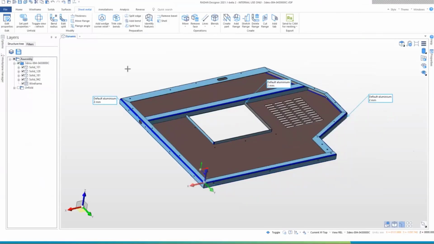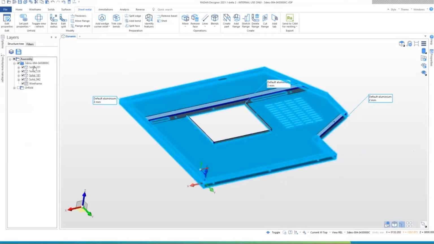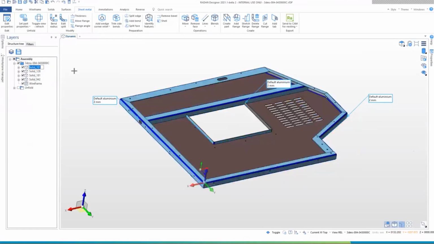And now, if you look at the screen, I have 4 independent solids. So I can rename them to give them something more meaningful if I want to, say 001, and save it.